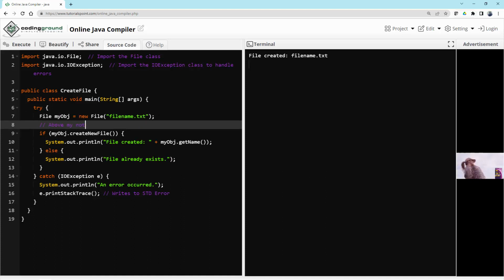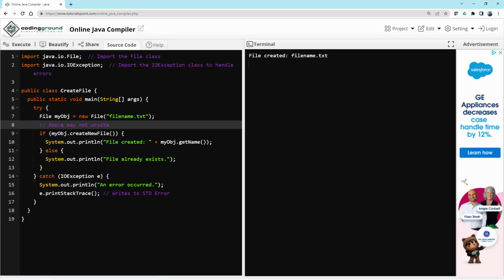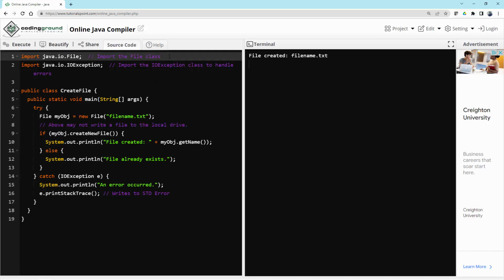Let me talk just a little bit on how this file gets created. Based on default error handling and default security, since we're running Java in a browser, your computer locally might not allow you to create this name.txt file on your command line, just because your computer might look at this as a script and consider it malicious, so it might not allow the file to be created.